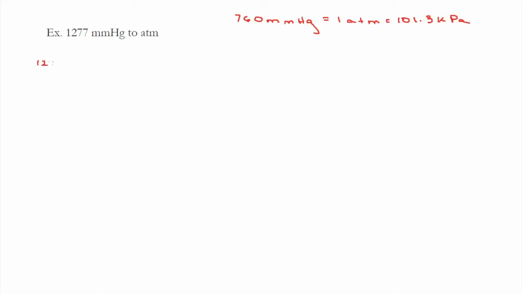So let's work on converting from millimeters of mercury into atmospheres. I have 1,277 millimeters of mercury. That's my given. So I'm going to get out of millimeters of mercury by putting that unit on bottom, and then I'm going to get into atmospheres by putting that up top. Now all I have to do is put the relationship. For every 1 atmosphere, there are 760 millimeters of mercury. So I'm going to take 1,277, divide by 760, and I want 4 sig figs, so I get 1.680 atmospheres. Okay, so I've converted from one unit of pressure, millimeters of mercury, into another unit of pressure, atmospheres.